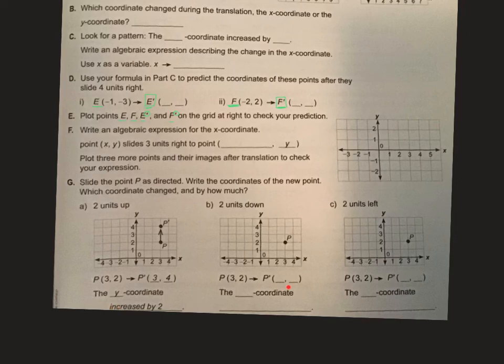Okay? So here you'll have to see which one changed, the x or the y. And so if it's the x that changed, then it's the x coordinate that will have an effect, or the y coordinate. And then does it increase or does it decrease, right? An increase of 2 gets you 4. So 2, what happens?